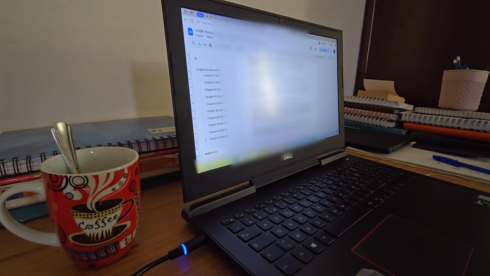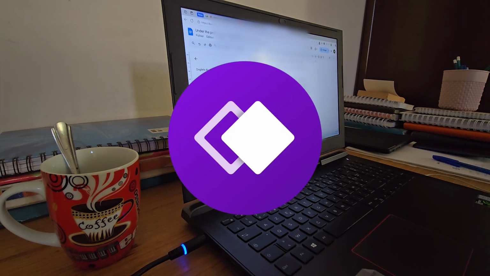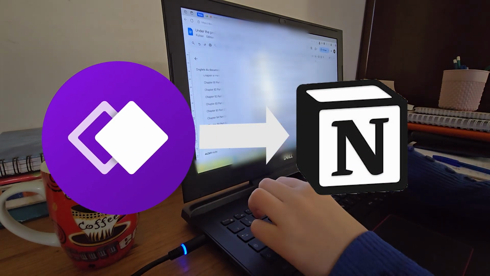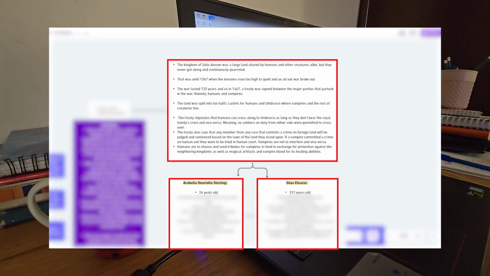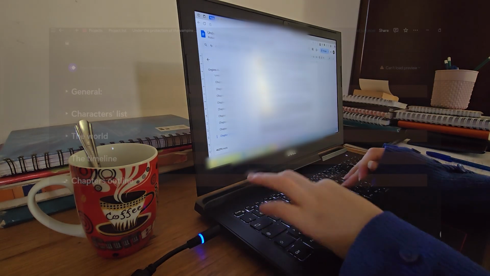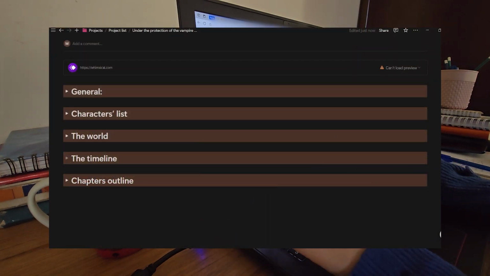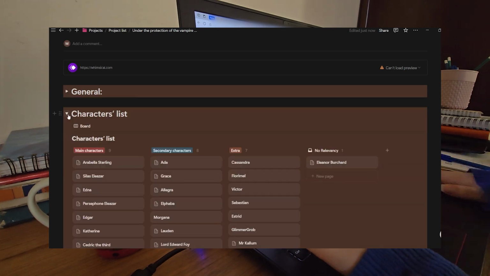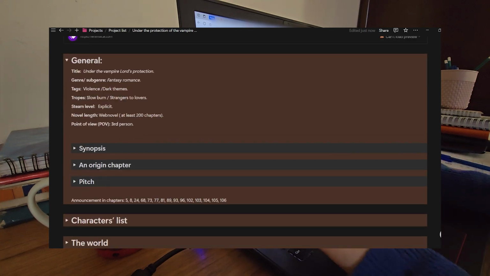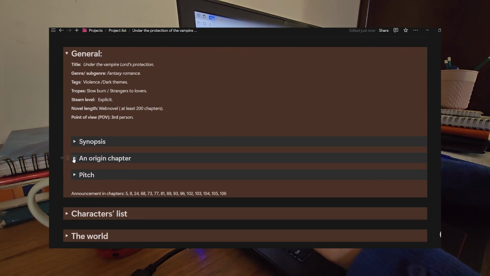So, for detailed planning, I moved from whimsical to Notion. And that is where I expanded on these blocks here and developed them, but also incorporated the rest of the ideas and sort of fused them into full-fledged elements of the story. What I really love about planning in Notion is that you can tuck everything under a toggle title like this, rendering things very simple and easy to navigate.